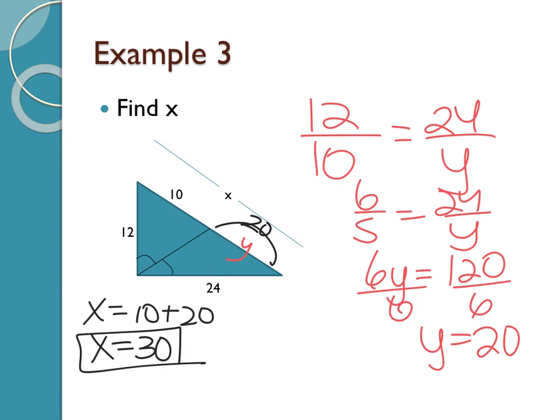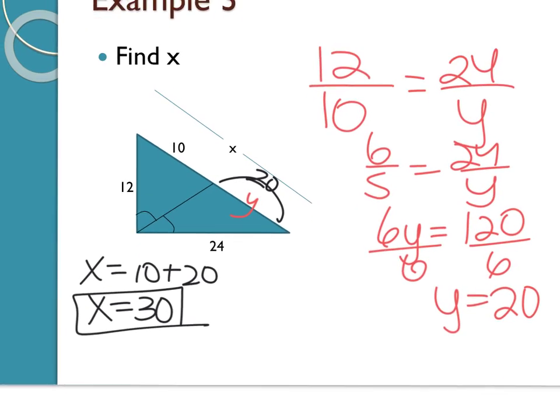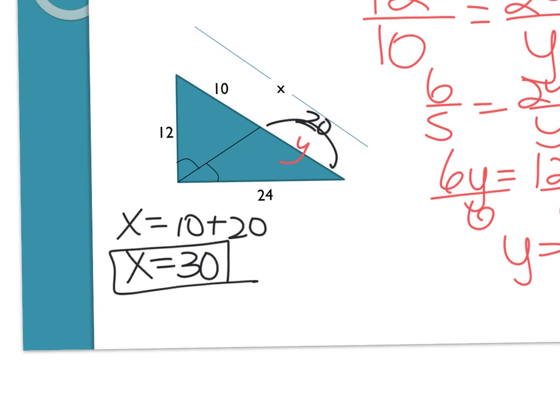Yep. I get how you solved it, but I don't feel like it's the first step of putting it in the equation. So let's just say the x wasn't there, right? Would you know how to set up your proportion that way? I could say a couple of different ways. I could say 12 over 24 equals 10 over y, right? Top, bottom, top, bottom. Or I could say 12 over 10 equals 24 over y. So the outside part of it, right? The difference here is I want that whole side, so I've got to be able to find that missing piece, and then my last step's going to be to add it in.